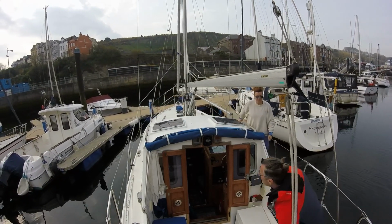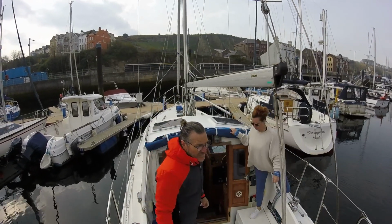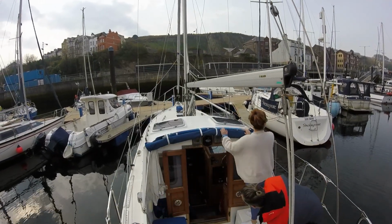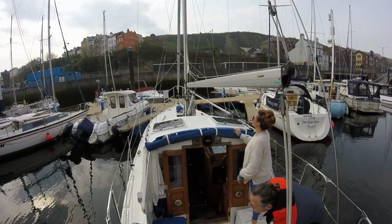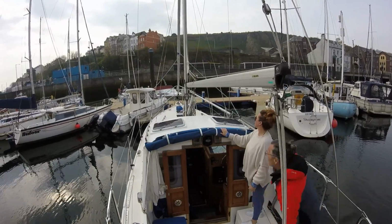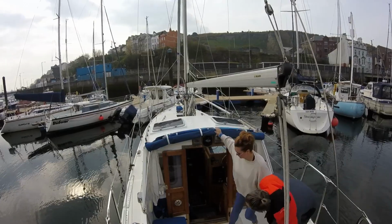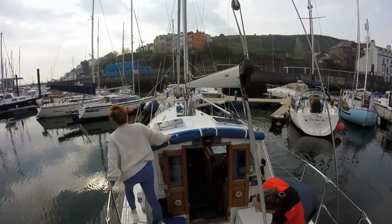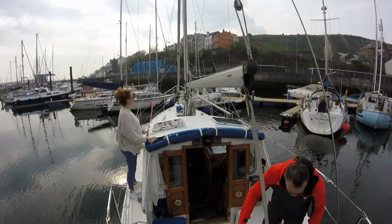It's quite a mild morning, and there's not much wind, so there's not much to worry about as we're coming backwards. So we just take our time, let the bow bring itself round. A little buzz on my thruster helps a little bit. As soon as I think we're safe and we've cleared the finger, Lisa will jump into action and go and get any of the odd ropes that are lying round on the bow, and any of the fenders that we've not brought in as well.